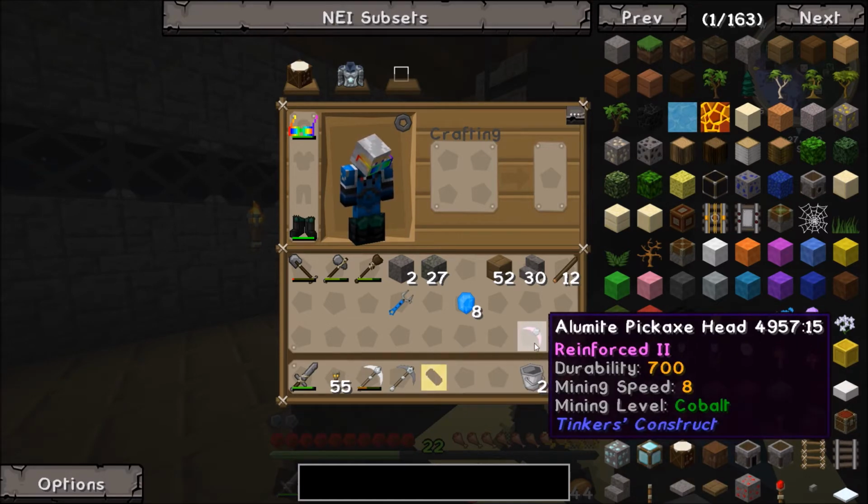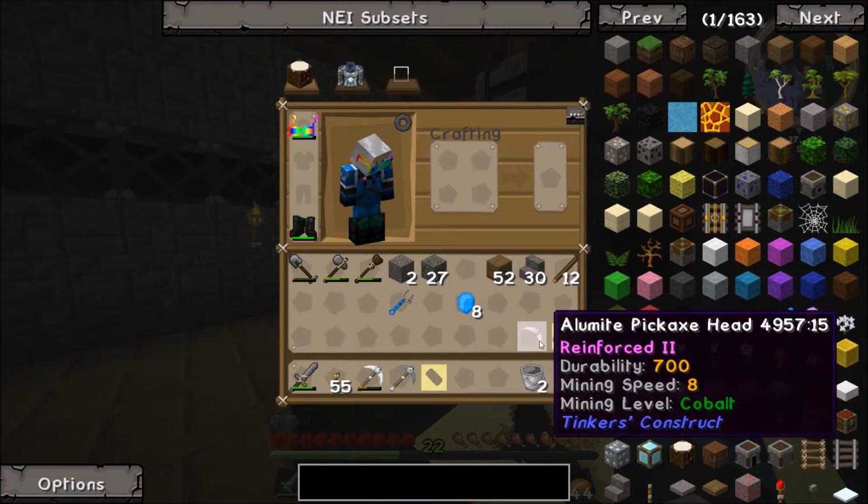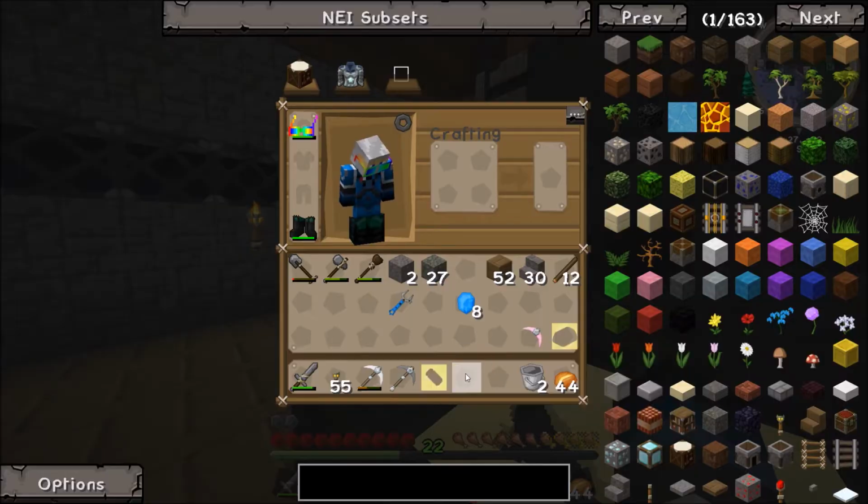You see it has all the relevant numbers there. Durability 700. Mining level, which is the big thing, is cobalt. That's why I want it, because it'll mine anything in the world or the overworld. It'll even mine both of the nether ores that are in this mod called cobalt and ardite, which is why it says level cobalt. And mining speed's 8, which isn't the best, but it's pretty good.